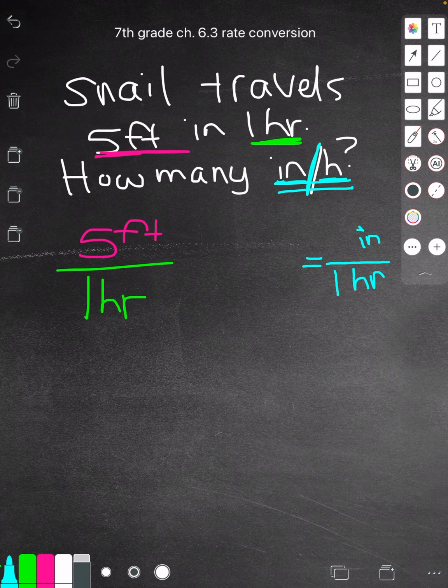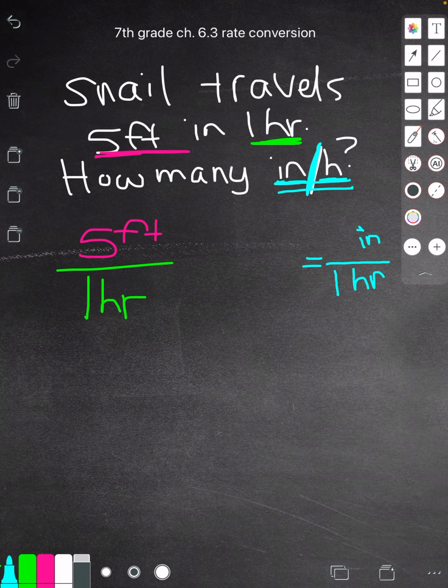And we see this slash mark here, which is going to be the same as our division symbol, which looks the same as a fraction bar, which is also said to be per, for, in. All of those are going to tell us that we need to set it up as a rate that looks like a fraction.